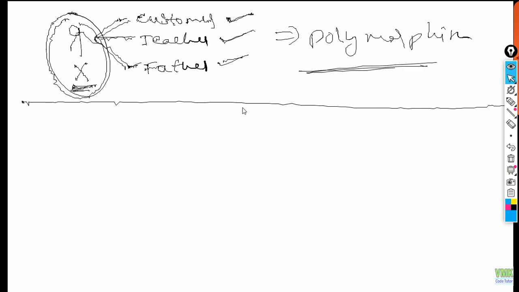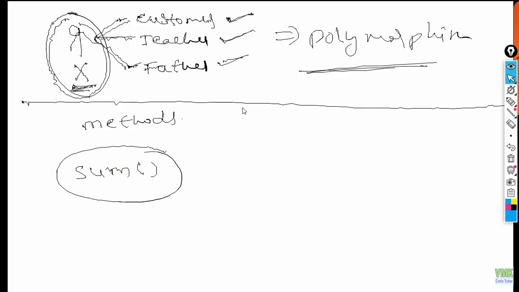For example, we will take methods only. So here we are going to understand on methods. If you take a method, for example a method called sum, this sum method can have different behaviors.